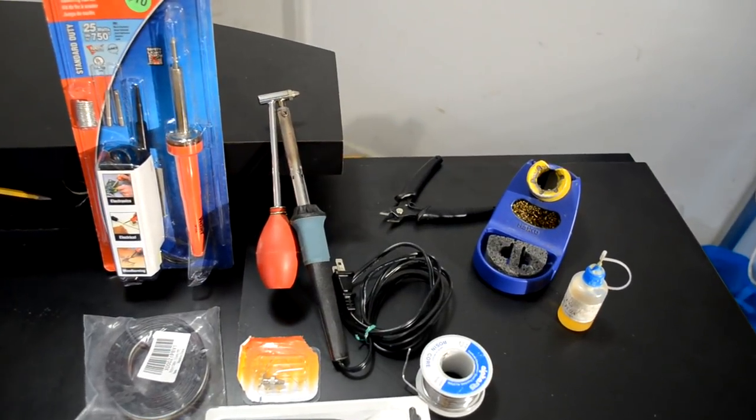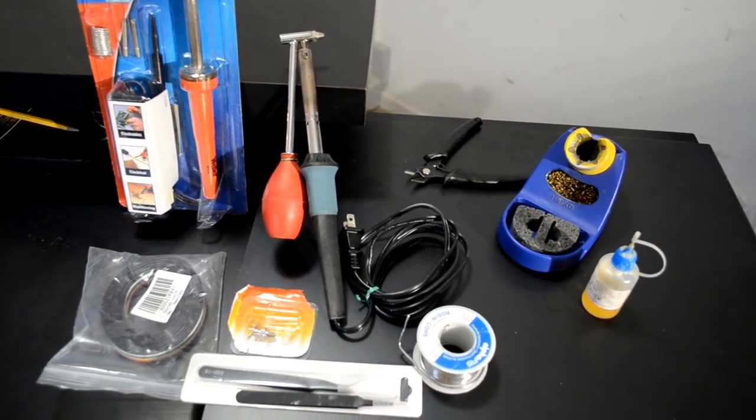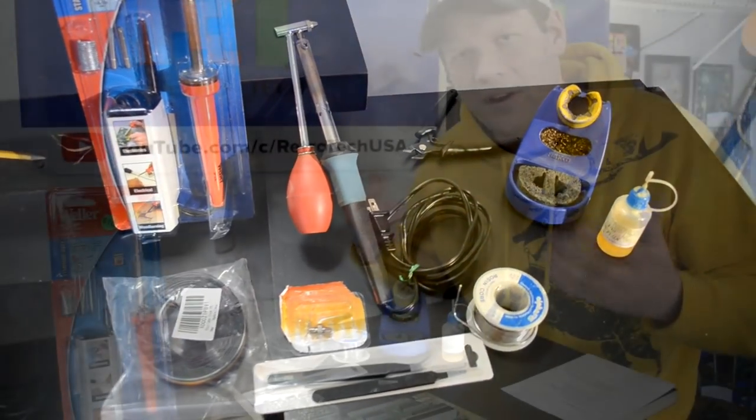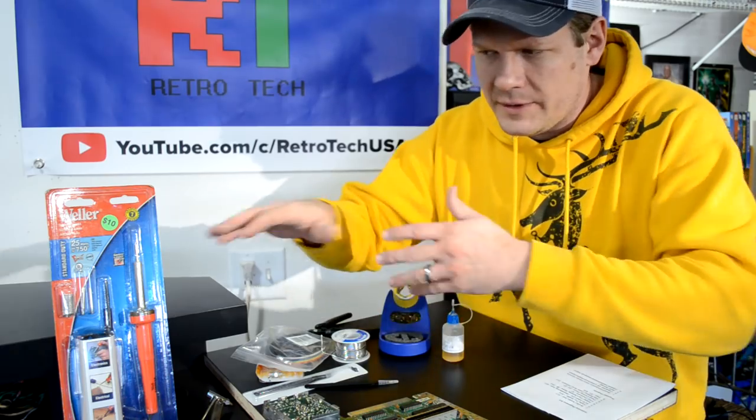Okay, so there's our entire kit, and I need to reiterate, this is not top quality tools, but it's a good place to start for anybody new to soldering. After we've had a quick look at the tools, let's talk about some of the more common jobs we can work on with this sort of a setup.